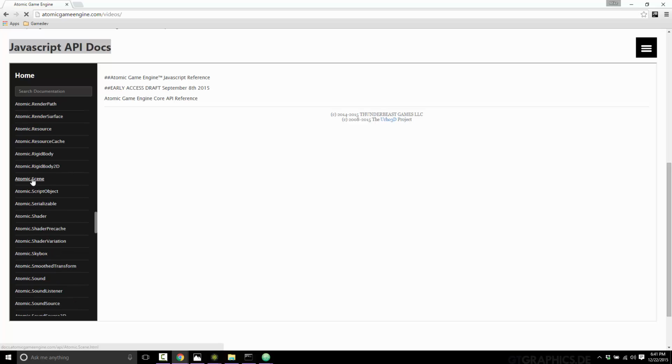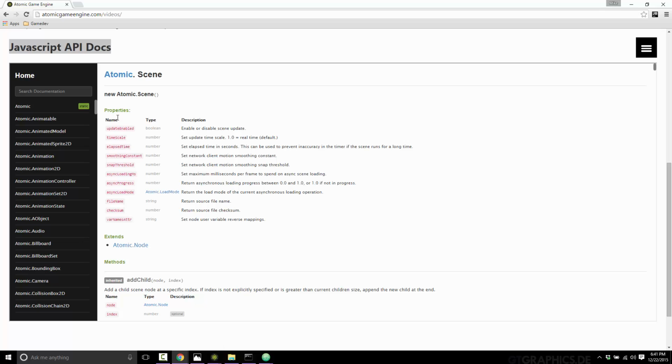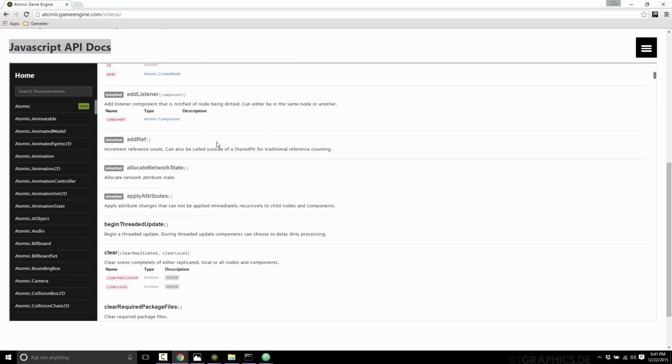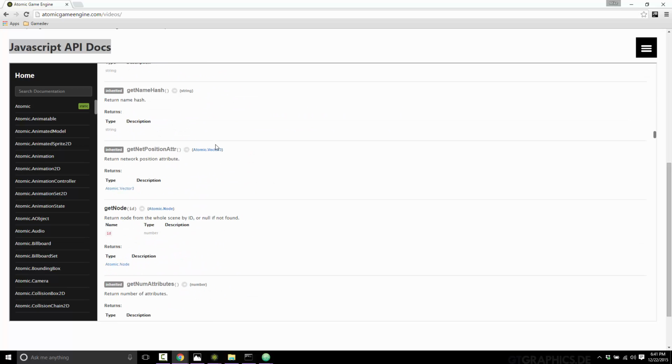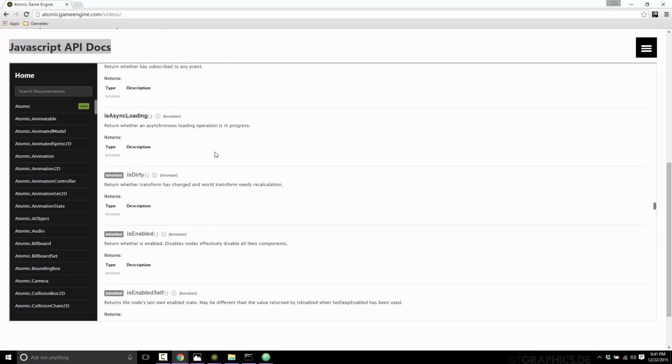And then we bring up a particular class, such as Scene. You can see, traditional class references. This is pretty solid, a little skimpy at times, but for the most part, what you need is documented here. And then again, the Urho3D underlying project also has the same basic information. Now, of course, you're going to need to be able to map between the Urho namespaces to the Atomic, and you're also going to have to figure out what they changed and what they broke. So that is not ideal.